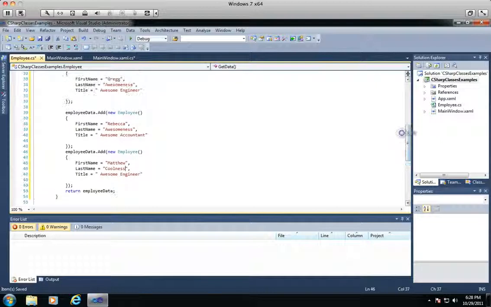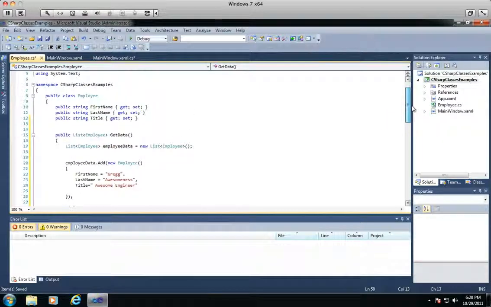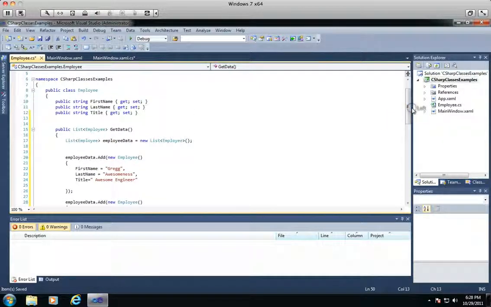What a huge database we have here, but it gets the point across. Okay, so now we have our little database inside of employee. You can make this inside of another class if you want and make it the repository. We'll be going over repositories in other tutorials. Right now I'm keeping it simple, I'm using the good old KISS method.